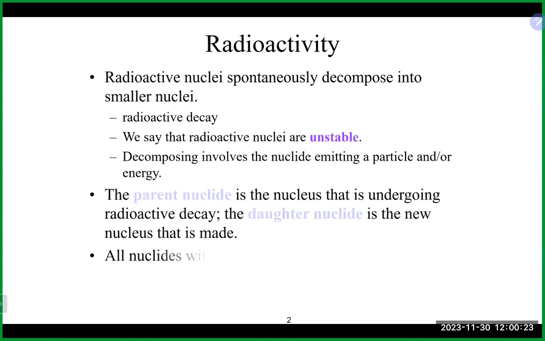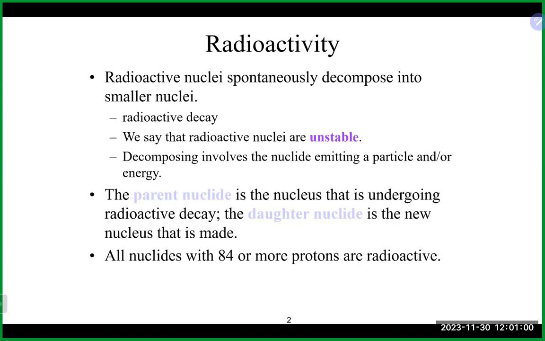So radioactivity: radioactive nuclei, which are pretty much your bottom rows on the periodic table, will decompose into smaller nuclei through radioactive decay. They're said to be unstable. It could happen spontaneously. They will just continue to decay until they hit something a little bit more stable. As we'll talk about as well, you could also help it along by shooting a particle at something, and then it's going to become very unhappy and start to go through radioactive decay.